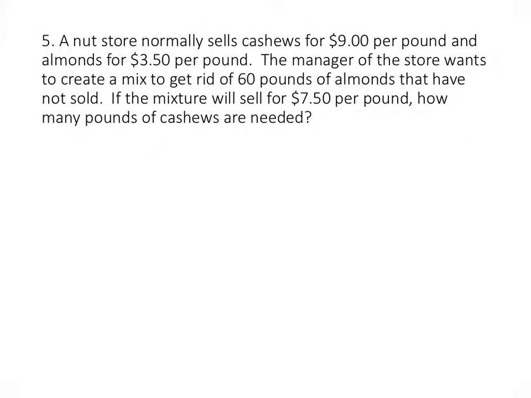All right, one last one of these word problems, this one again involving per unit cost. So again, the principle is going to be that the total cost is equal to the per unit cost multiplied by the number of units. In this case, once again, we're making a mixture with pounds, so the units are going to be pounds. So our mixture is a mixture of cashews and almonds. So the cost of cashews plus the cost of almonds is going to equal the total cost.